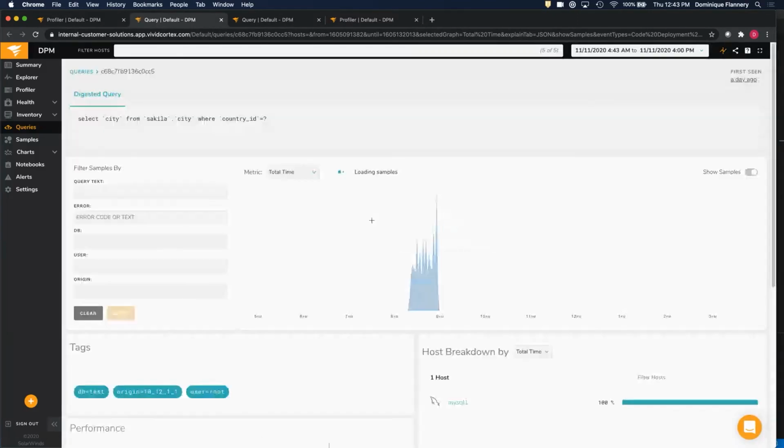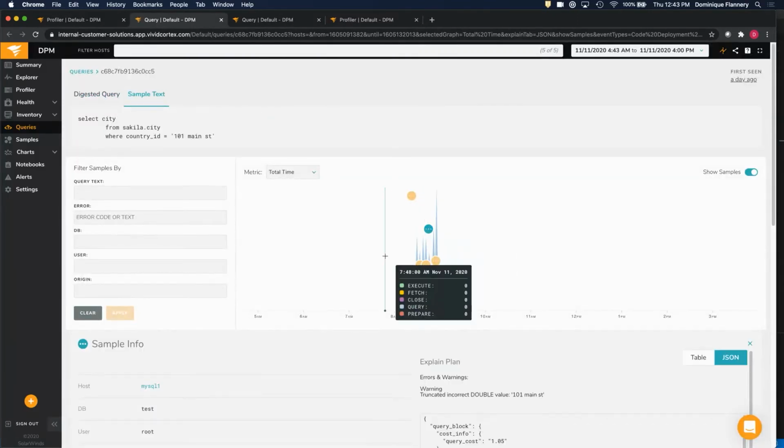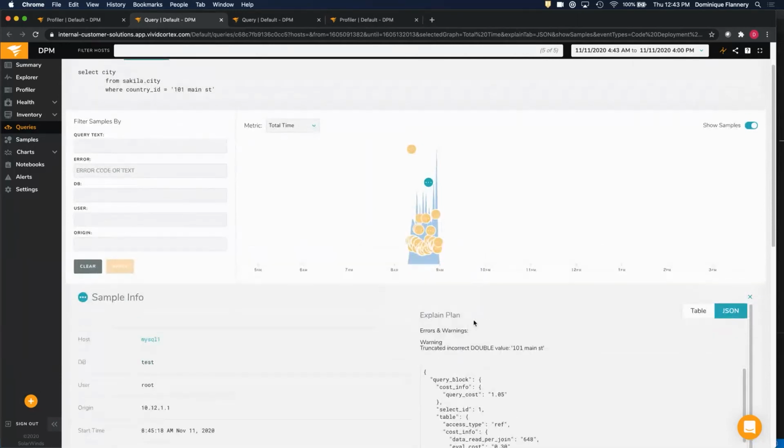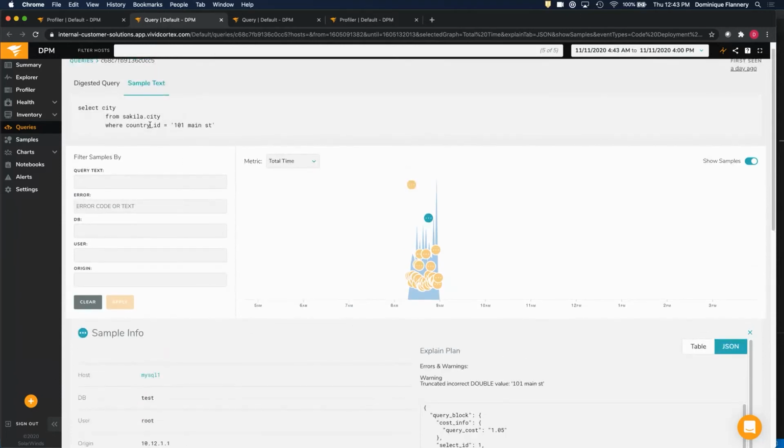Lastly, this one here, what you're seeing is a truncated incorrect double value, 101 Main Street. The reason is this is an integer field, and I'm trying to pass it a string that has text. So what MySQL is going to do is truncate all of the text, and it's just going to use the 101 value.